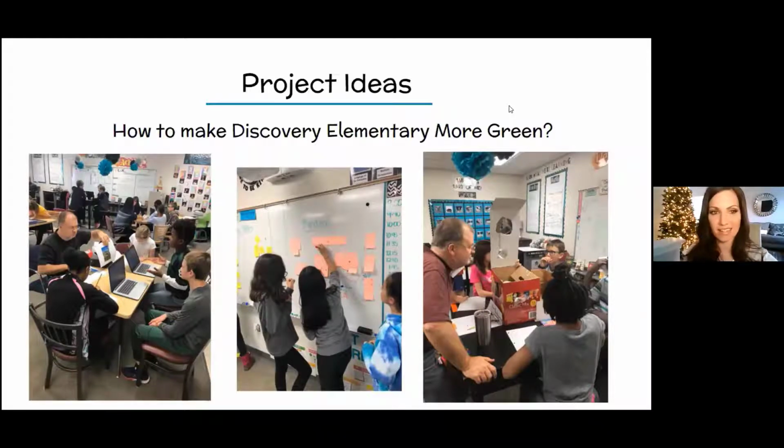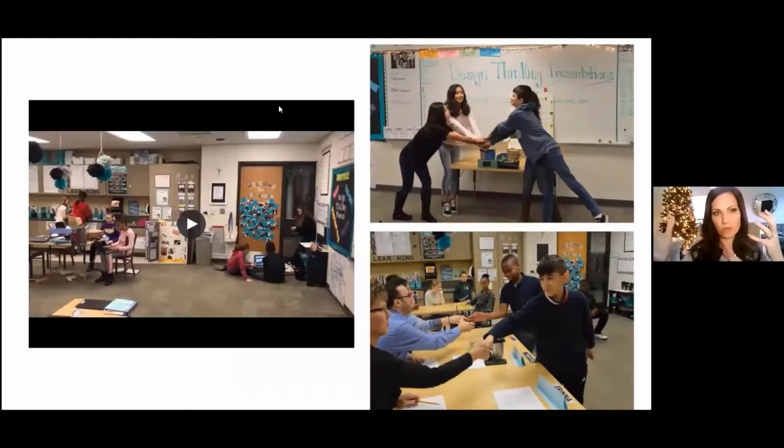But this project's not done. This is them saying, here's what we've come up with. What do you think? They did kind of like a little pitch to all those stakeholders again. And you see the custodian, he's looking at what this was, a recycled basketball hoop recycling bin to make it fun and interactive for students. So there was that, and then they had to go through an iteration process and take that feedback and apply it to their designs and think about how they can make their designs even better.